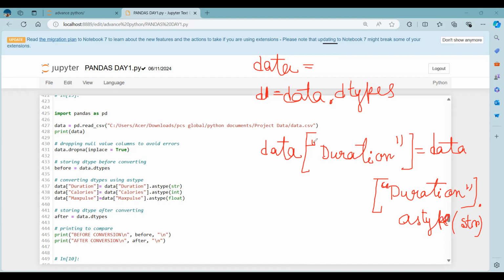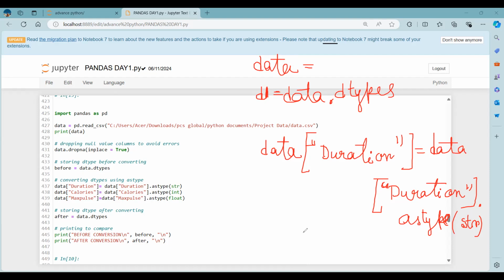What is the syntax? First the data variable name where I stored our data, then the column name is equal to again the data variable name, then again the column name dot astype string.